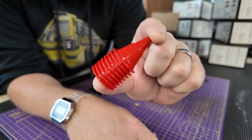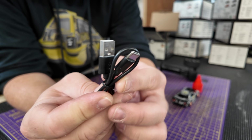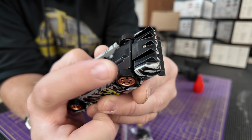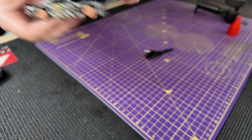You get 8 giant cones. Compared to the car, they're massive. You get a USB charger. The car is charged underneath there by a USB-C port. And you get a set of rubber tyres. It comes with shiny plastic ones. You simply slip that off, slide the rubber on. Don't even think about saying it. So slip the rubbers on and you're good to go.